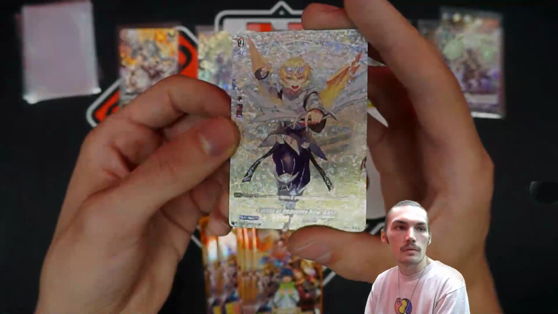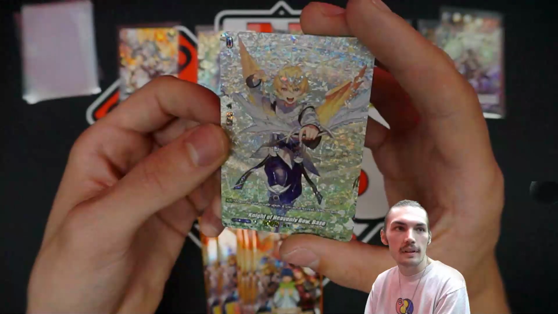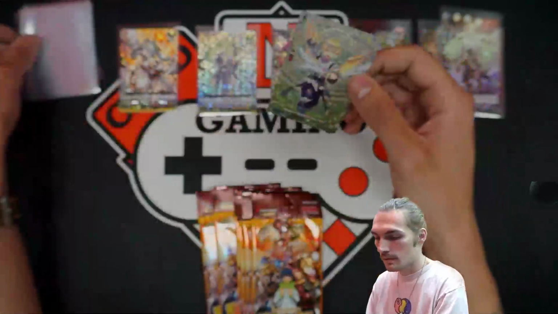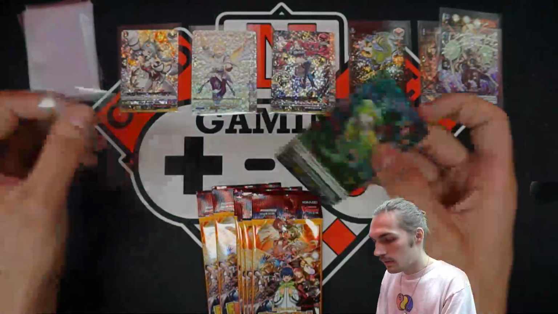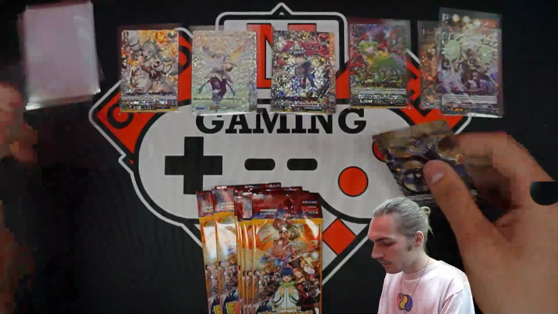Super nice textured foil. There we go. I can get some autofocus going on this guy. Really, really beautiful looking cards. A+ to Bushiroad, as always, with their high rarity stuff. Throw these in some sleeves for old Seth.